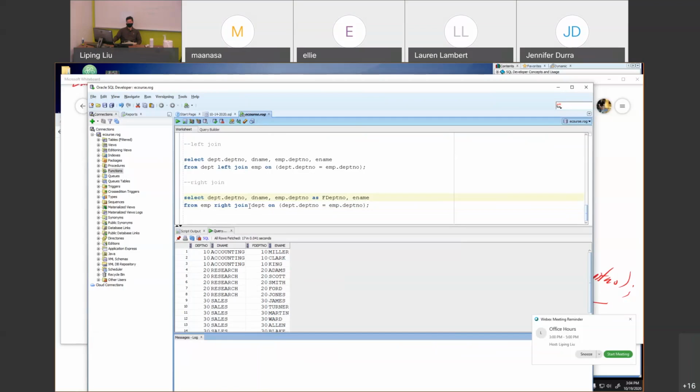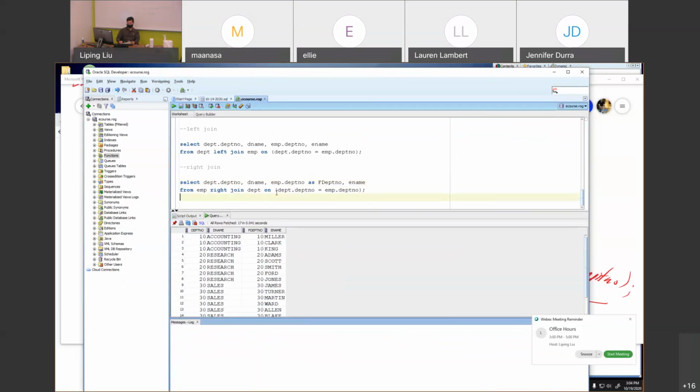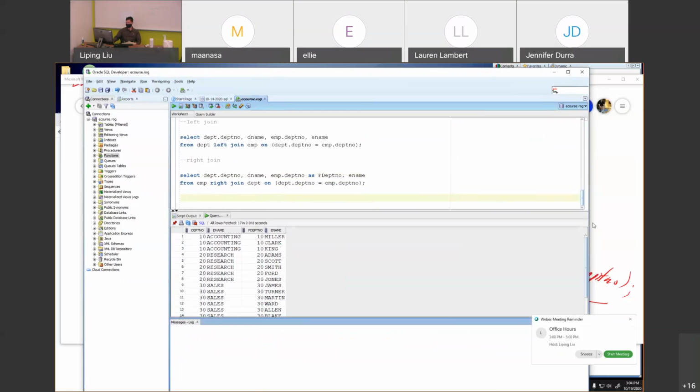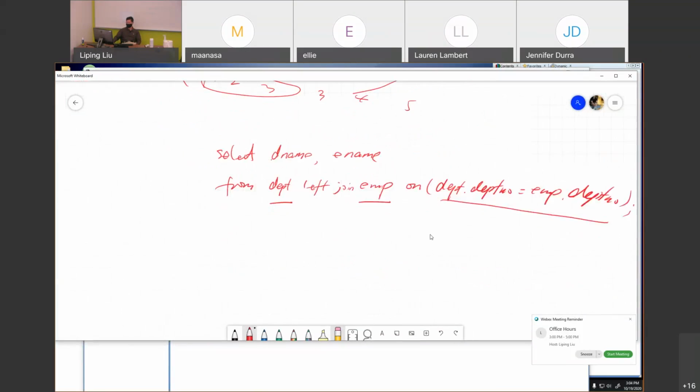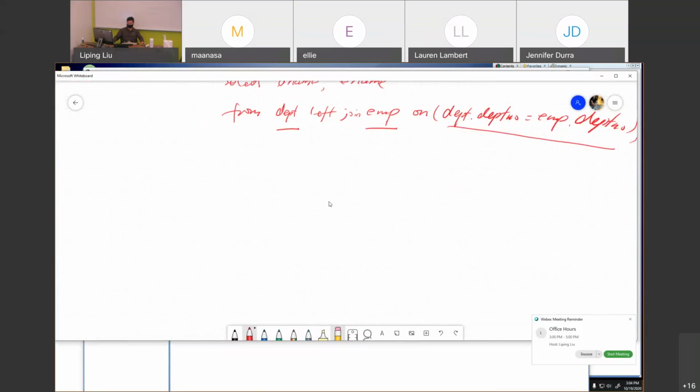All right. Now, if you have no questions about the join, then we are going to move on to group statistics. Before we do that, we understand that a select statement can select columns, but it can also select functions.